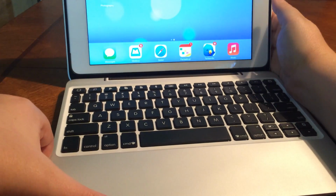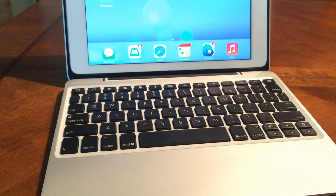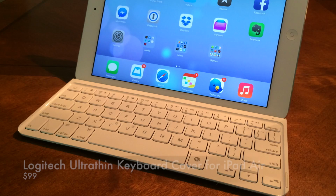So again, this is the Clam Case Pro. The one thing I do want to point out that I wish this case had that it doesn't is illuminated backlit keys. It does not have that, so if that's a deal breaker for you, another option might be better. But if you want a versatile case that you don't have to take off every time you use your iPad, you can use as a touch screen in the kitchen when you're reading recipes, this case is a great option.